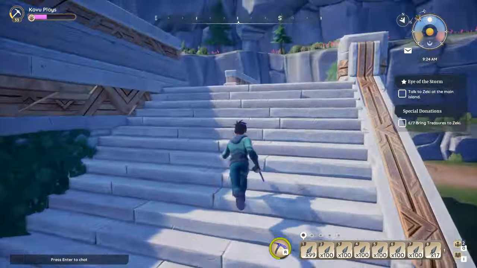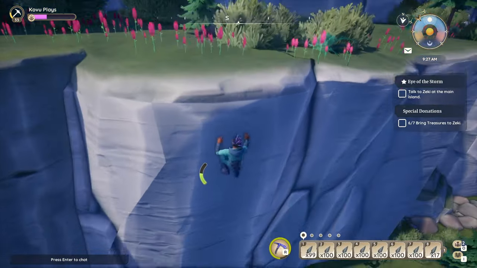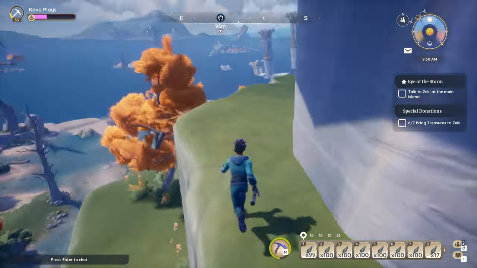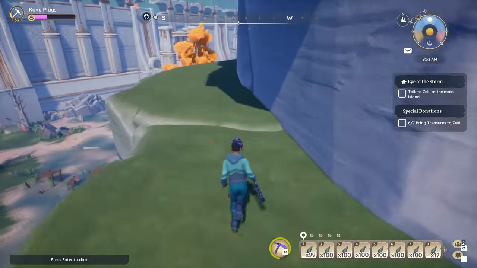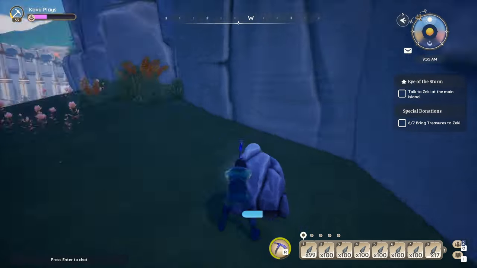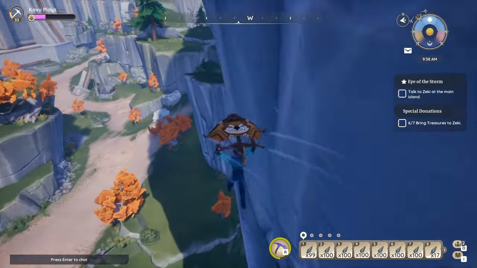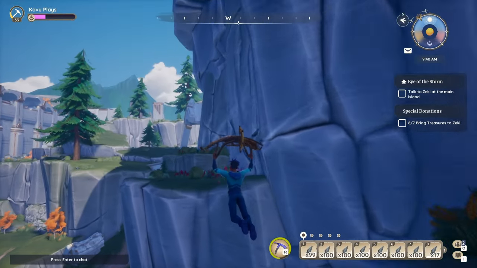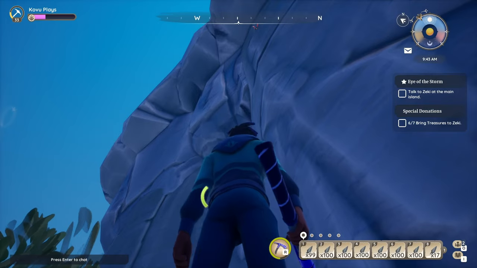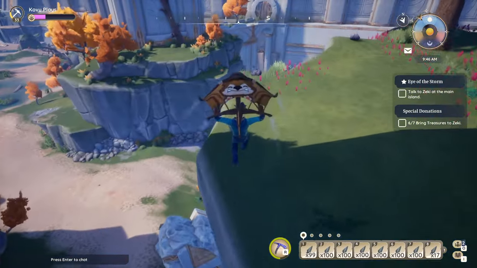Check back up here. I go around this way, actually. It's like a ledge cliff thing over here, usually has a bunch of ore. I think somebody else has already been here, unfortunately. Somebody beat me to it. Yeah, I think somebody beat me to it here. Can't tell if that heat root is a star quality or not. I don't think so. Get these small stone nodes too. Go ahead and get these.